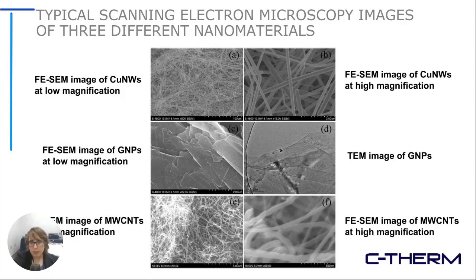The graphite nanoplatelets are more two-dimensional heat transfer materials, so they do act as a good filler material, but their filler action is two-dimensional. So instead of only being able to really efficiently transmit heat along the axis of the tube, they can transmit heat in the plane of the platelet.